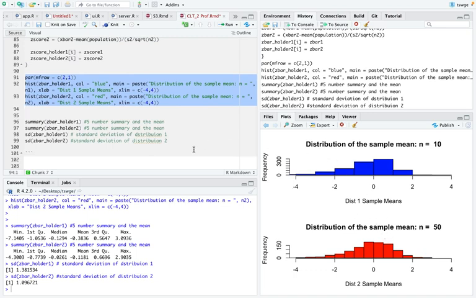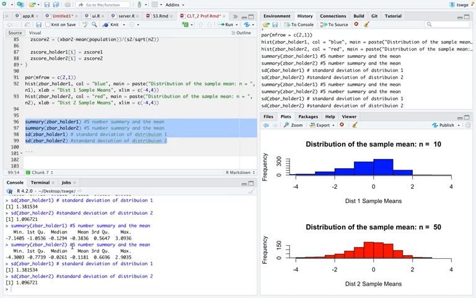But this is very, very useful. Let's check out the summary statistics. The 50 should be close to having, this is the 10. It's got a mean, right, a little bit less than 0. They should have about mean 0. So mean 0, standard deviation is a little bigger than 1, right? And at 50, this is closer to 0, still a little bit farther from 0 than I'd like, but that could be just due to the fact that we only took 1,000 samples.